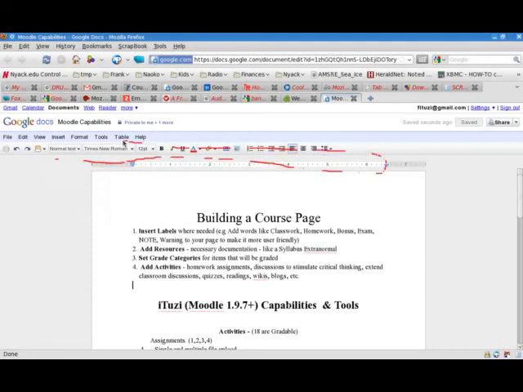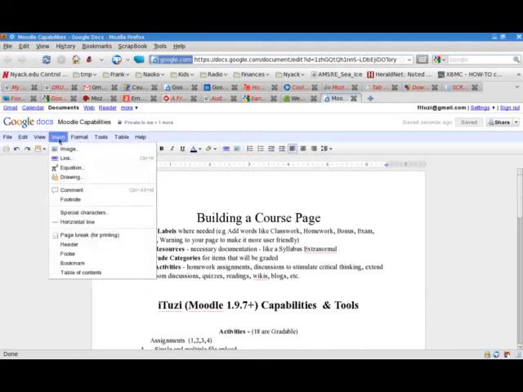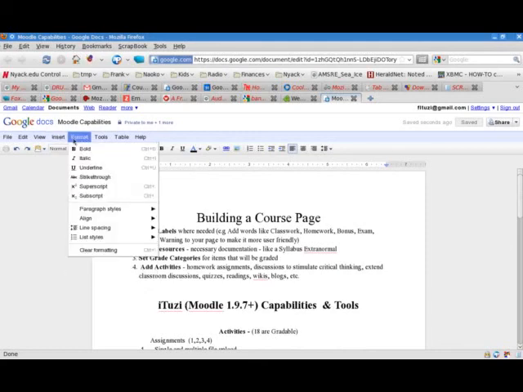This I made. Literally, this I made in OpenOffice, a word processor, and then uploaded it here. But I could literally type it here. Again, there's my toolbar, right? I can do an insert. I can do formatting, right? I can do basically everything that I would normally do in Microsoft Word without having to pay Bill Gates.